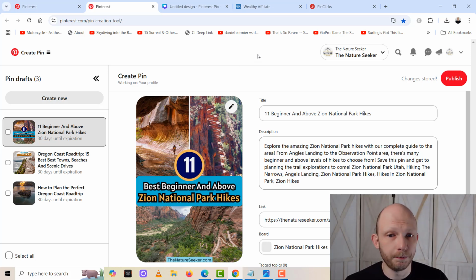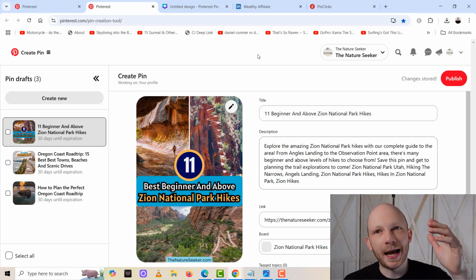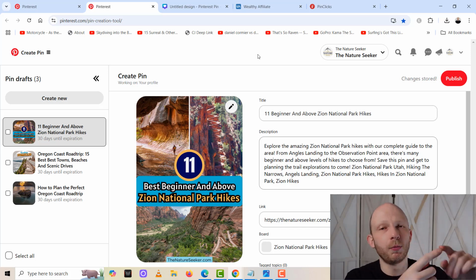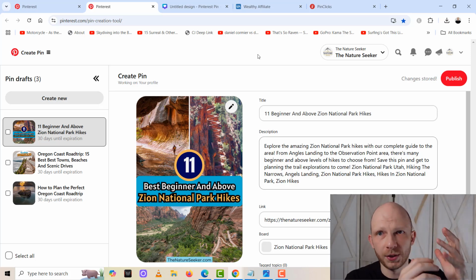First of all, Pinterest SEO essentially involves creating pins on popular subjects that people look for in Pinterest, getting highly ranked for those pins so you can get a lot of clicks to those pins and ultimately outbound clicks to your website from them. That's the ultimate goal, because the more traffic you get from Pinterest to your website, the more money you can make on the back end, which is on your website. You can do affiliate marketing, you can run ads on the site, which is what I do in my case. You can sell some services or whatever the case is.